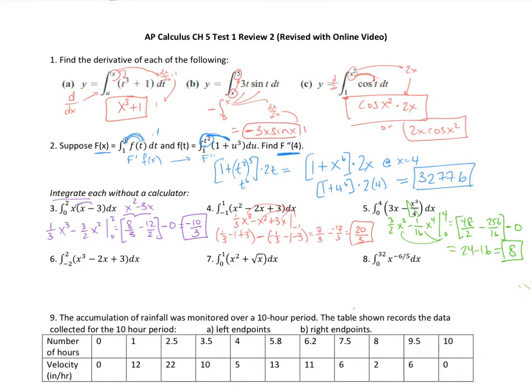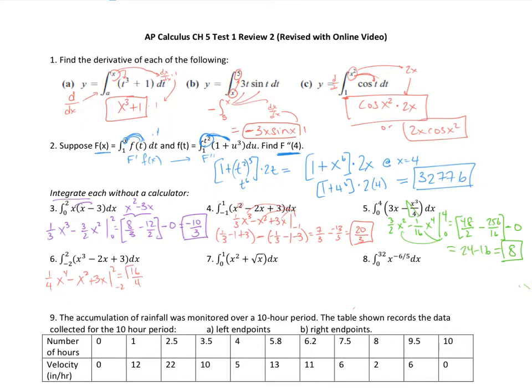All right, number 6, very similar to number 4, but again, the bounds are a little bit different. So it ends up integrating. It's very similar. This is x squared, that's x cubed. So let's go ahead and integrate this. This is 1/4 x to the 4th minus x squared plus 3x on the bounds from -2 to 2. So over those bounds is what we're going to integrate it from.